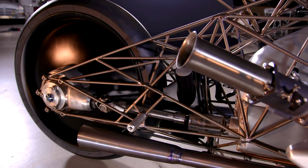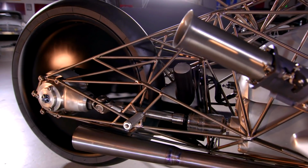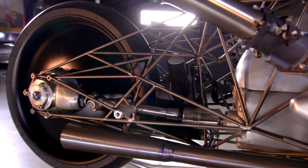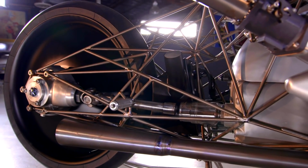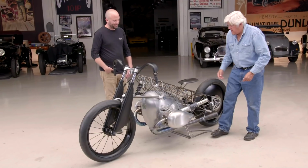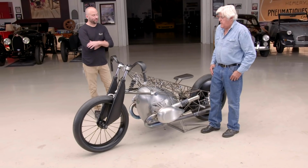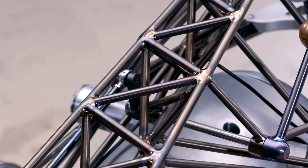Yeah, that's the real tricky part, to make something that looks so simple. I can just see the workmanship and the engineering that went into it, just to get all this linkage to work properly. And there was some sorting that had to be done. I mean, there were weeks of sorting. Once we made it look like this, to make it ride took some time.